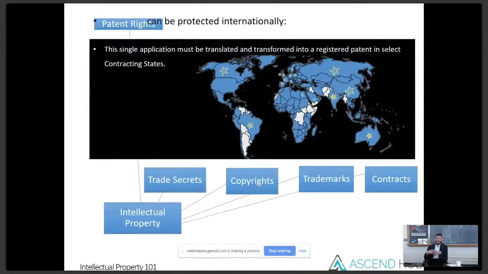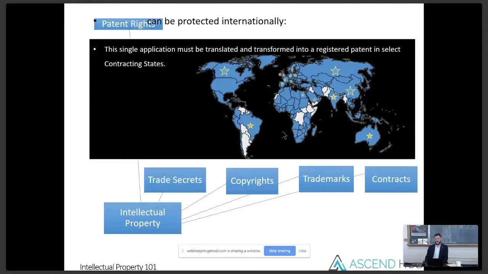So what you do is you have your application translated, you have your PCT application reviewed by the World Intellectual Property Organization to a certain point. At that point, the WIPO says, okay, now you need to decide what places you want protection in. And you go forward by translating and transforming your application to meet the requirements of that country's filing office. So the World Intellectual Property Organization does not issue the final patent. The office in each country does. But they allow a sort of proto-patent application that gets you through a few of the steps more quickly.